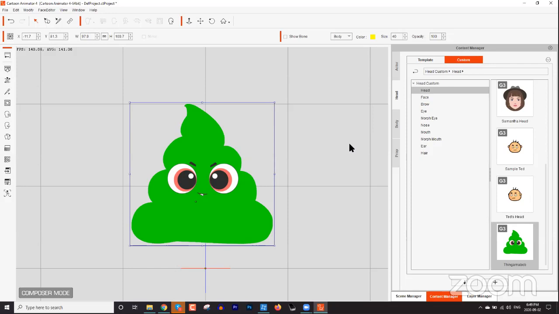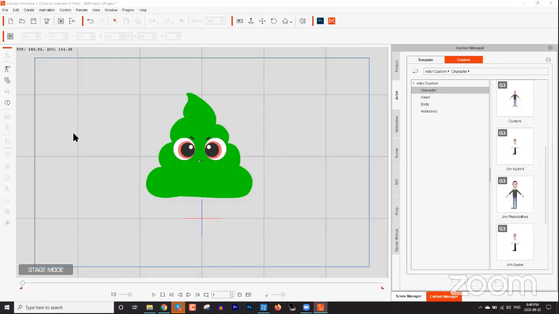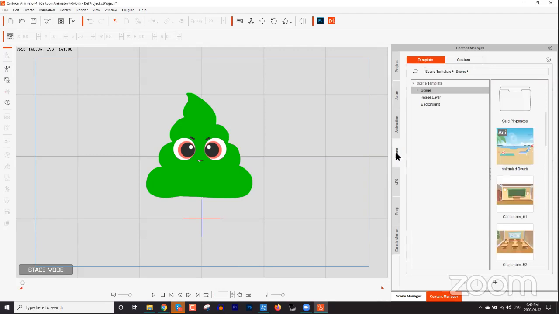There we go. Coolio. So what we can do now is go back to stage mode. And that's kind of how you can create 2 different types of thingamabobs. The other way you can create a thingamabob is to import a prop. And before we get into the usefulness for the props, I'm going to show you how to create the title, since one of the main learning points today was creating the title that we bring in. So let's set up our title screen where thingamabob is introduced.